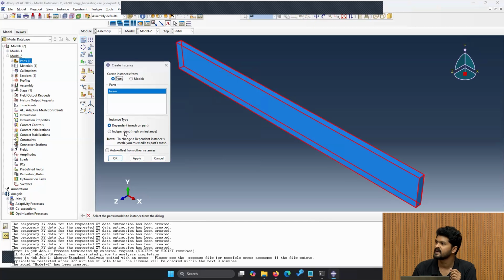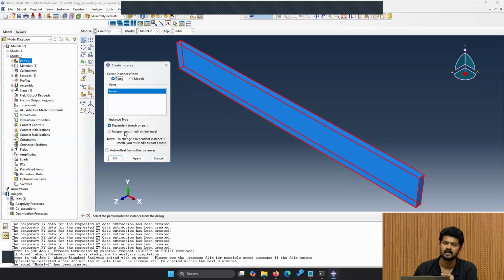The dependent instance means that your mesh is going to be dependent on the part, which means any modifications you do in your CAD will be reflected in your assembly. If you have 10 different instances of the same part, for example, a bolt that you model only once in your CAD and you copy 10 different instances so that it can be used in 10 different places in your assembly.